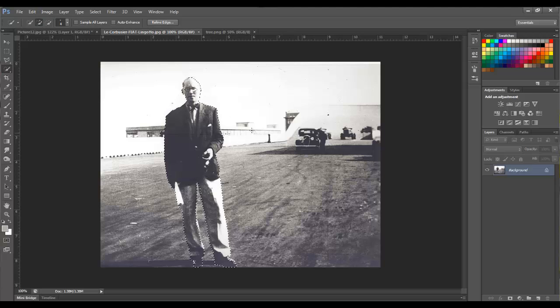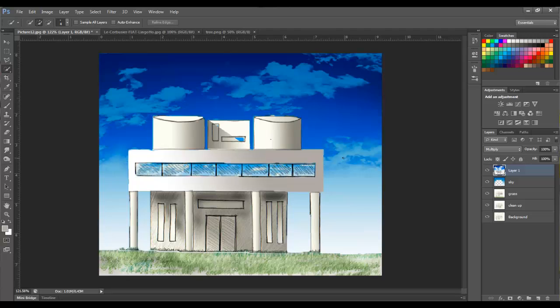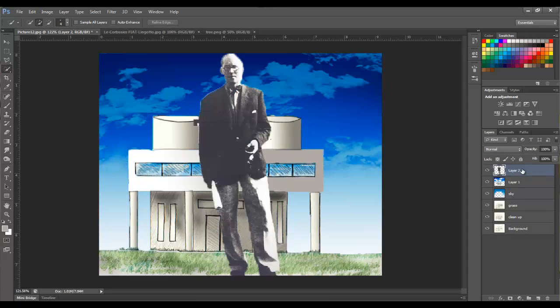Okay, now that we have this image, I can hold my Control key down and press C, and then go back to the top, the one that we're working with, and create a new layer, set that layer current, sort of like AutoCAD would save layers current, and then Control V to bring in Corbu himself.